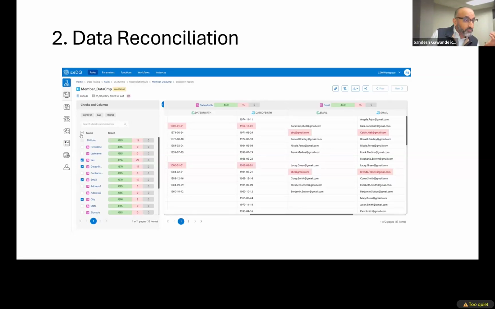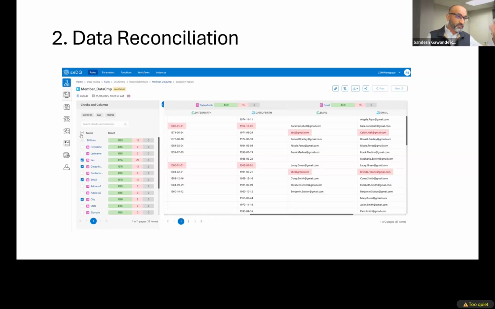When we say reconciliation, reconciliation is about row counts. First example is row count. Let's say I have 100 records, 100 customers on the left side. Do I have 100 customers on the right hand side? It has to be the same. But just because I have 100 customers doesn't mean it's correct. I can take one customer from the left hand side and populate the same customer 100 times and the count will match, right? So just doing a checksum, the row count reconciliation won't work.